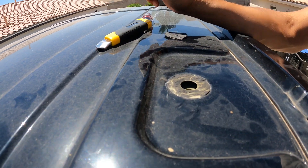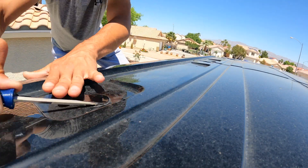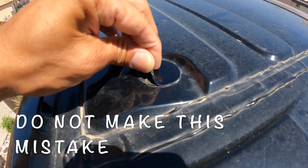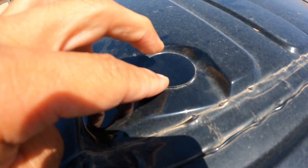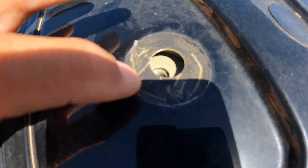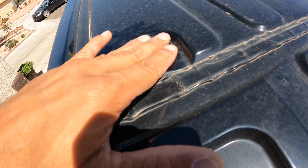With the plug removed, you can look down the hole and see the threads of the coarse M8 metric nut Ford has installed. We'll go ahead and remove all ten of these plugs. I made a mistake and ripped up one plug only to find out there's nothing underneath it but foam. Not sure why Ford drilled holes here and put plugs over them when there's nothing underneath, but the ones with actual nuts underneath are where we'll attach the roof rack.